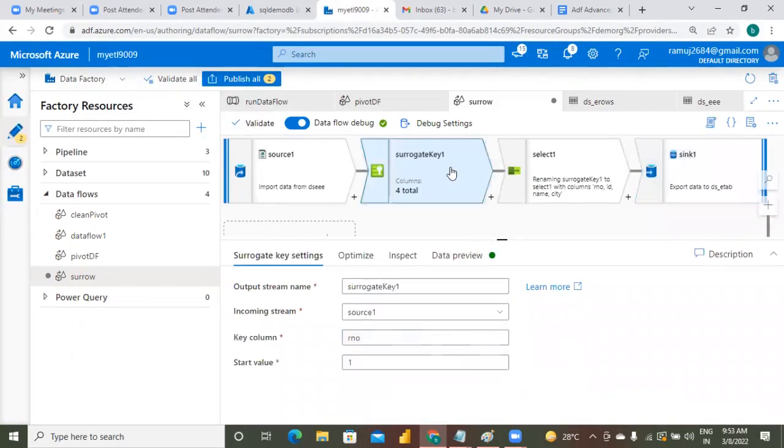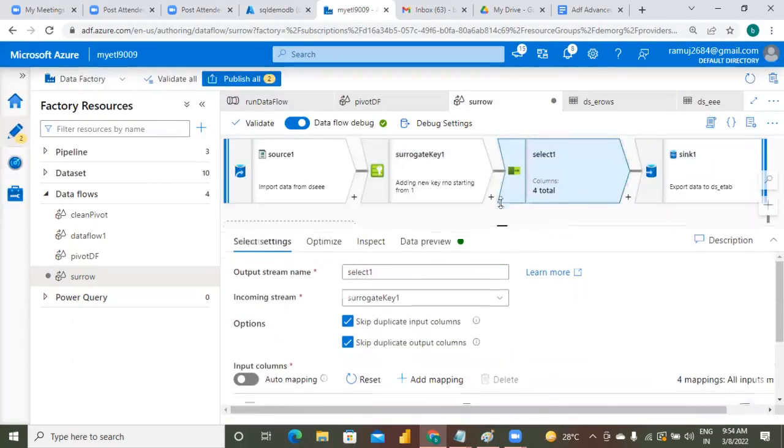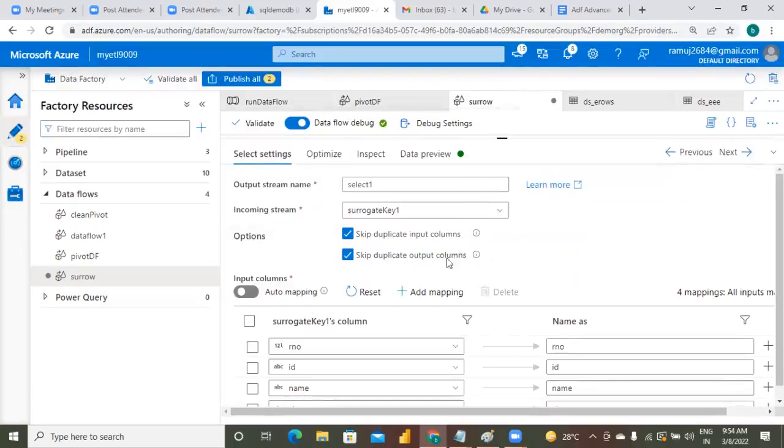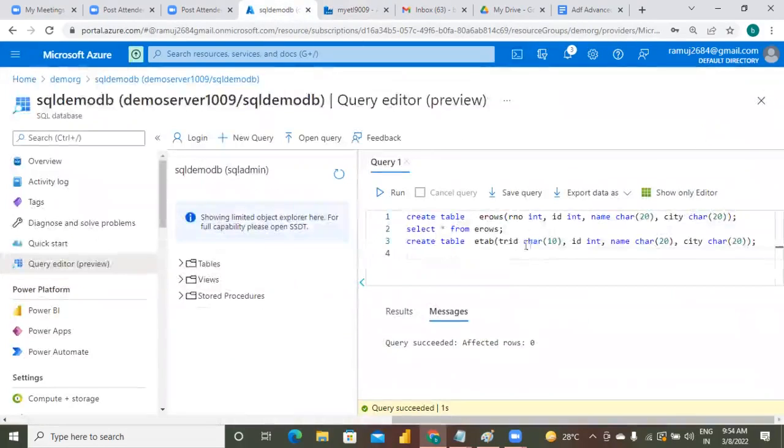Come to the surrogate. Starting number 101. From that sequence is what I want to start. Come to the select. The column order is the same. What is the first column here? Transaction ID.